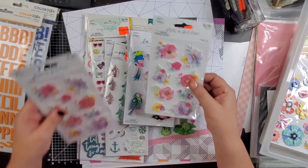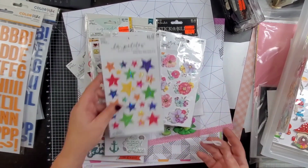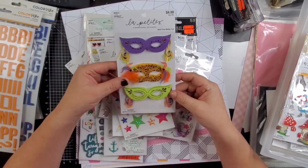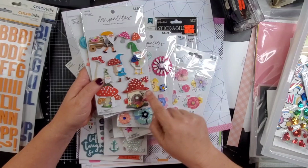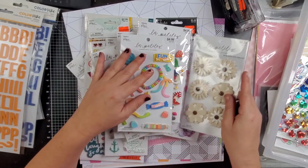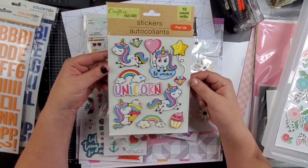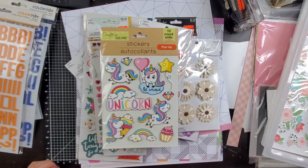And look at these parrots. Oh, I think they're parrots. And I got two of these, but I'm keeping those because they're beautiful. Here we got some really cute glittery stars. I do want to keep those. Those look really fun, especially if you're doing something with the grandkids. I got these because John and I went to New Orleans earlier in the year. Got some gnomes. Love the gnomes. I don't know if it's the gnomes I love so much as the mushrooms. We got some candy and some flowers. These hearts are gorgeous. These were picked up at the Dollar Tree, but I'm keeping these because, again, these are ones that I will pass on to Riley.